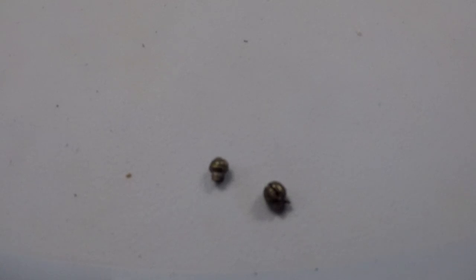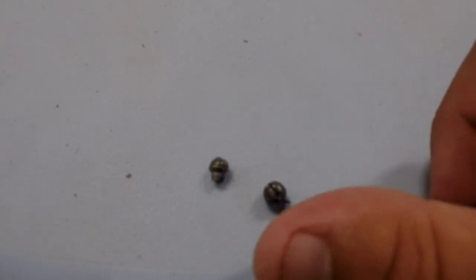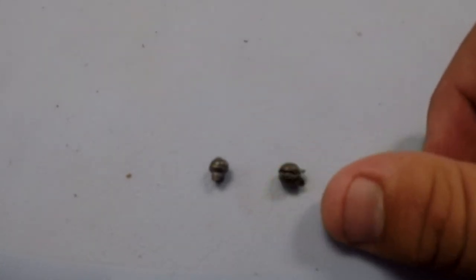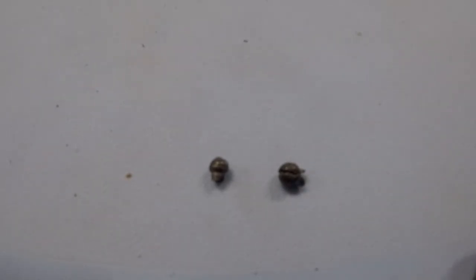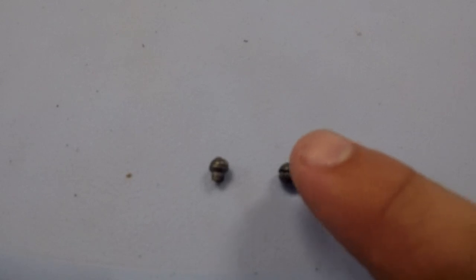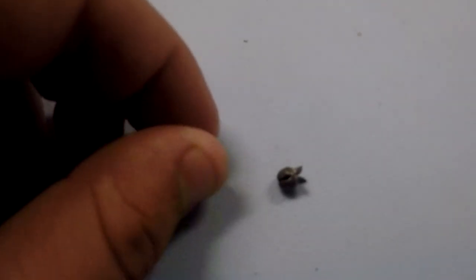The next thing you'll need is a BB weight. The BB weight on the right is actually a little larger than what I like to use, and it's one of the biggest mistakes I see people make with this particular setup. This really doesn't make the shrimp look very natural. It doesn't take hardly any weight to keep the shrimp lower in the water column, so the smaller the BB weight, the better.